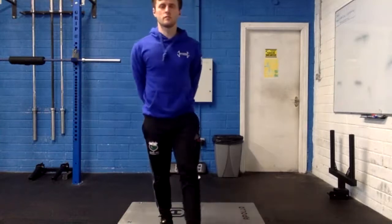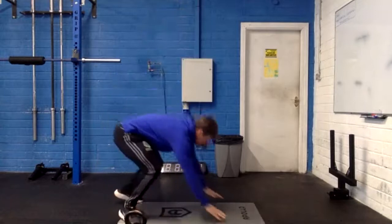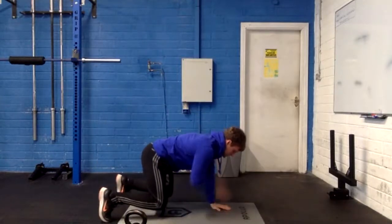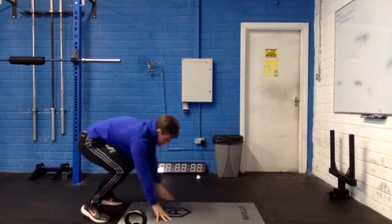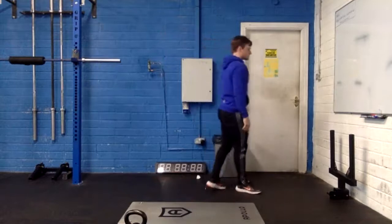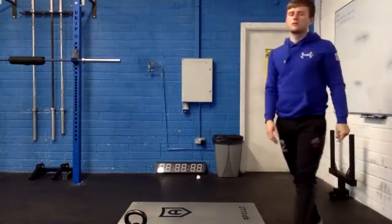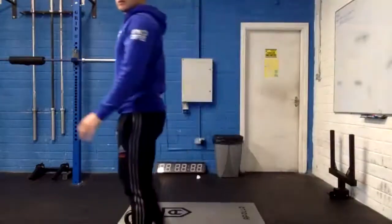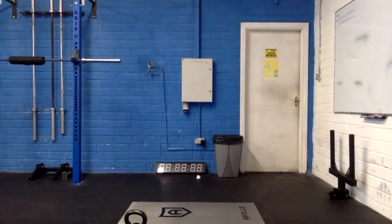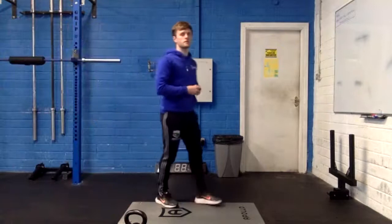Really good, ladies. And when we have those done, we go to our shoulder taps from a bear crawl position. Knees just off the floor and over the hips. And we're reaching across to the inside of the opposite shoulder. Nice and slow, 10 taps on either side. We have 10 done on either side, girls. We're up onto the feet.